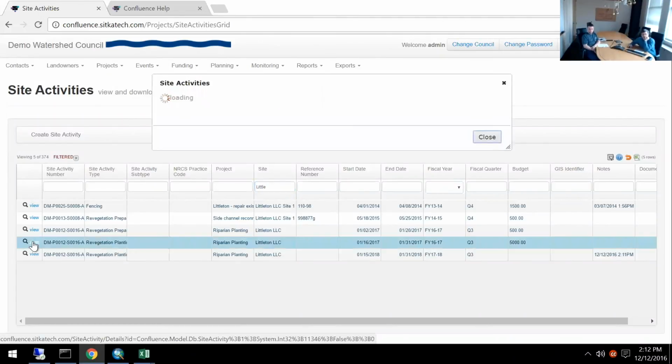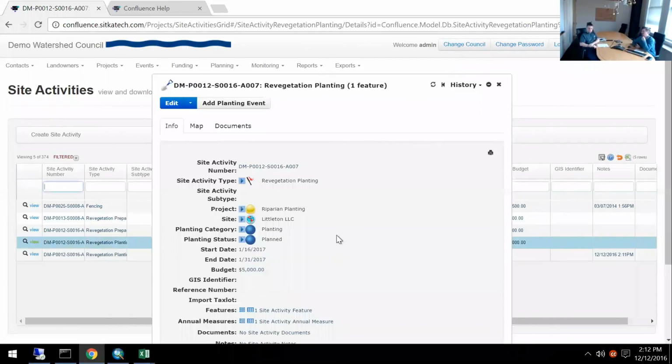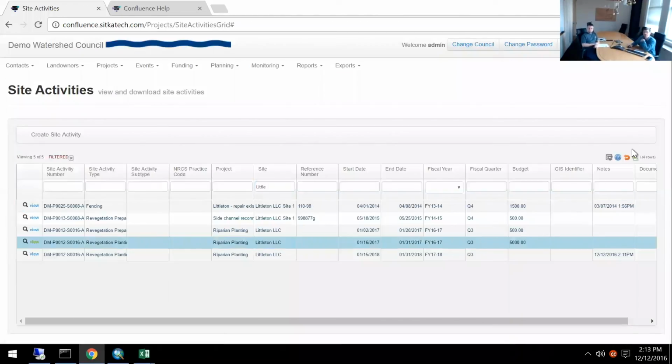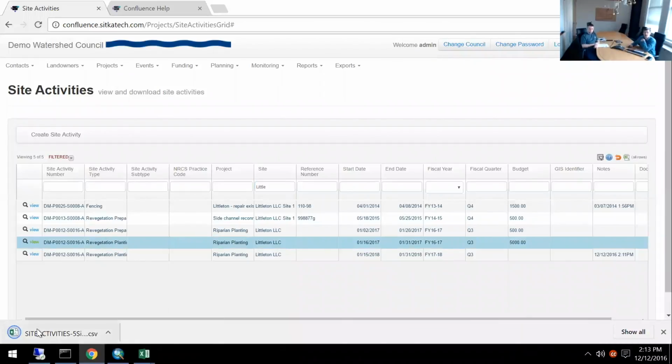You can click here to get back to them. So that's full circle how you navigate through the map, create site activities, and then navigate back through the data grid. And you can, of course, then export these and give it to your project manager or to your contractors. All right, so that's site activities in a nutshell.